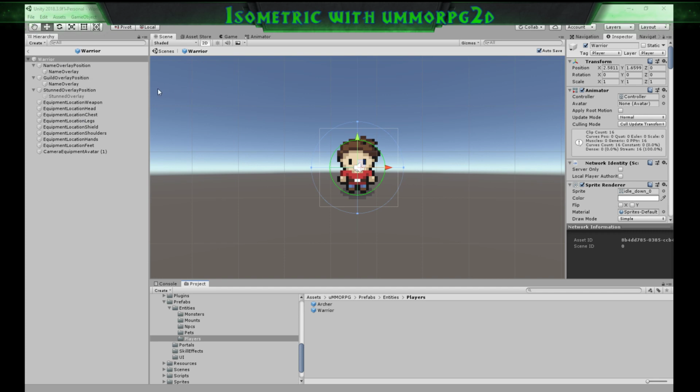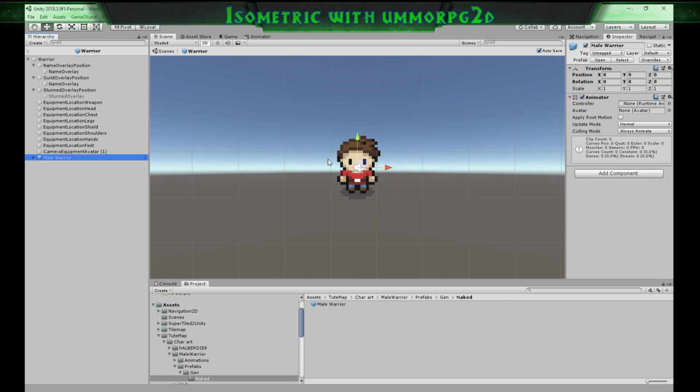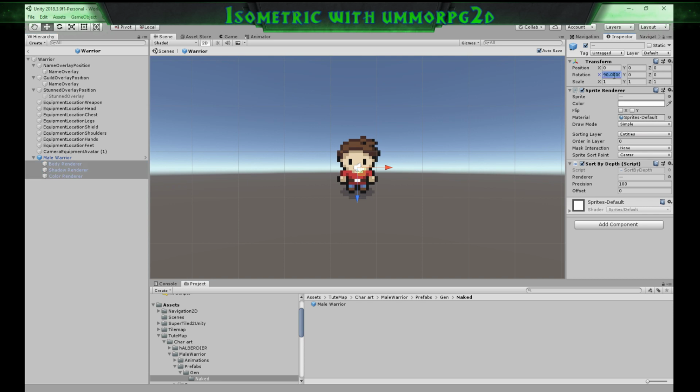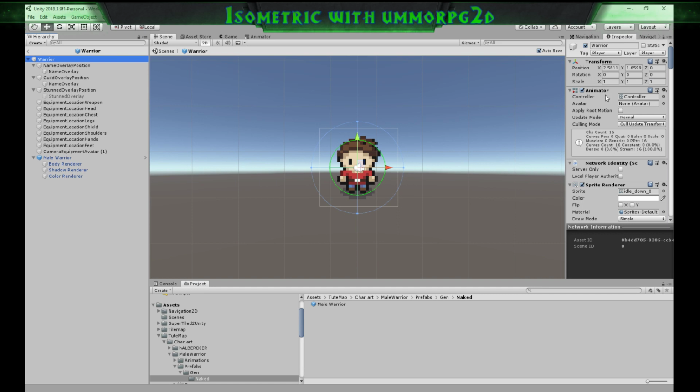Anyway, so now I need to start doing what we did before with the character. We're going to need to drag our prefab onto here. Get our male warrior, make it a child of that one. We need to get these and take away that, so we need to go 0. Put it up through there. We need to then turn this to 1.5, 1.5, 1.5. And we need to hide that sprite renderer.